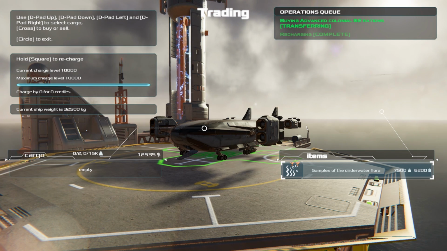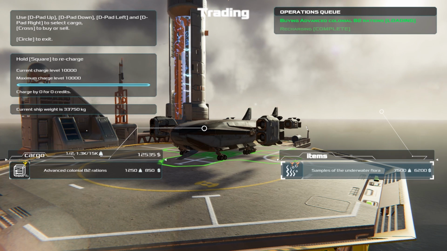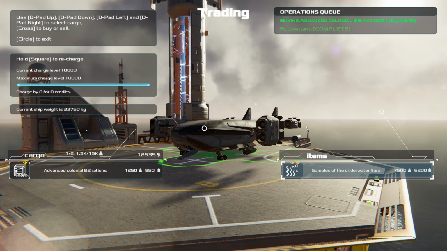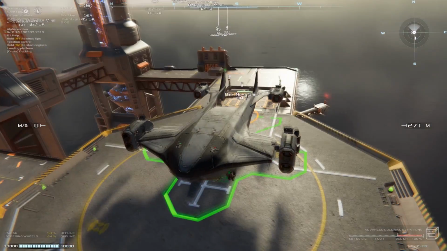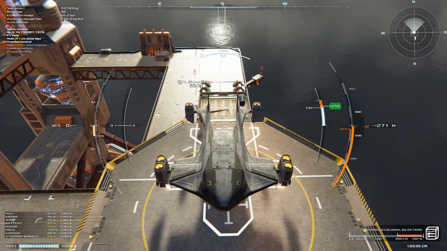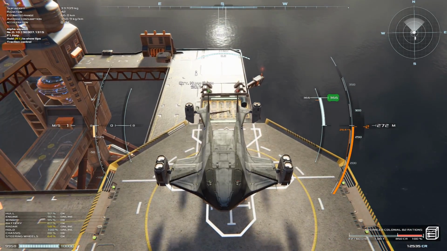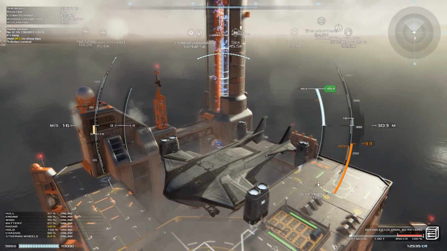Okay, current ship weight is 32,000 kilograms. And the rations are loaded. Alright, let's proceed to the next area. I think. Okay, there we go. Alright, take off. We need full booster on this one. There we go.